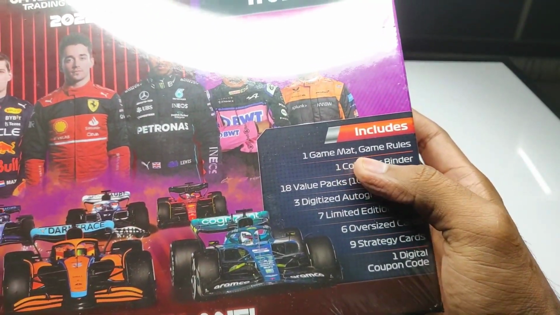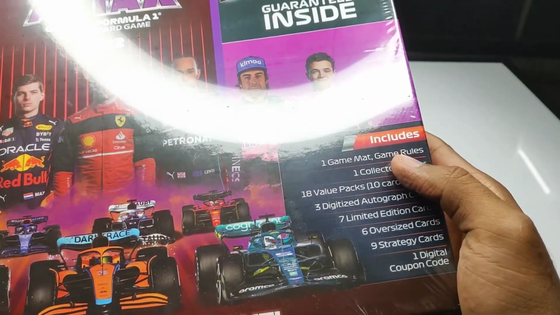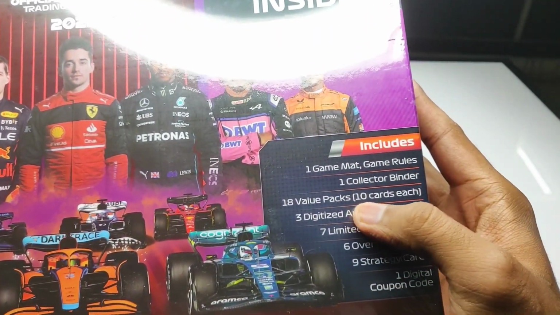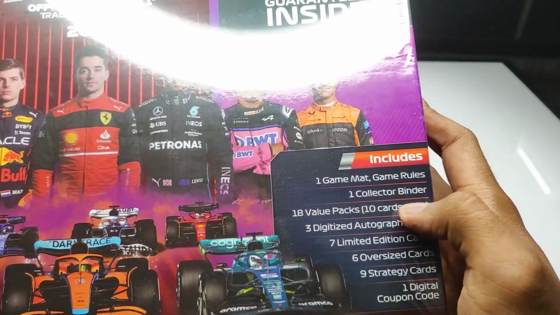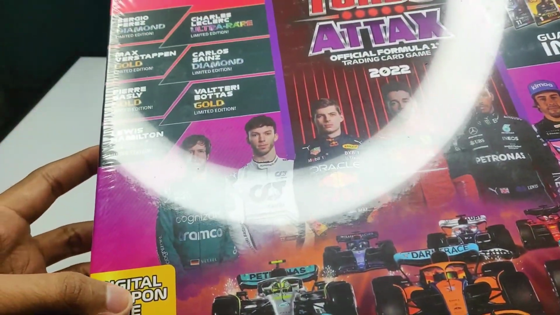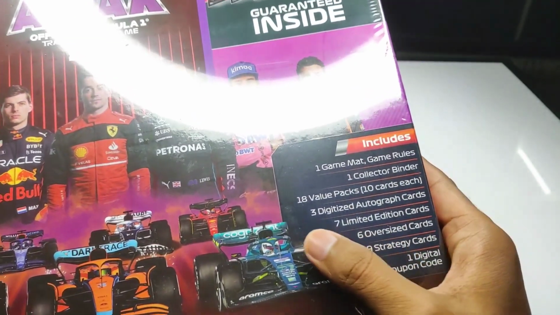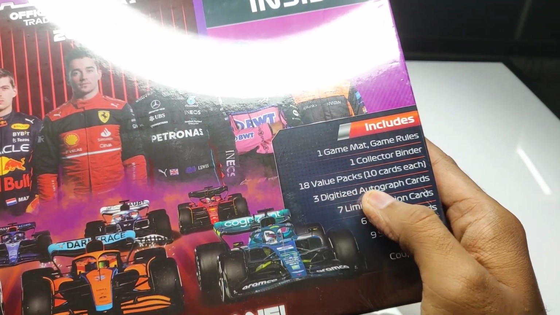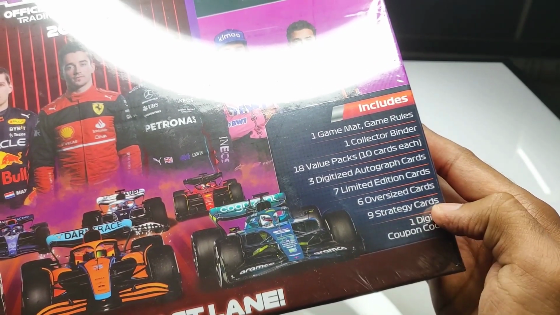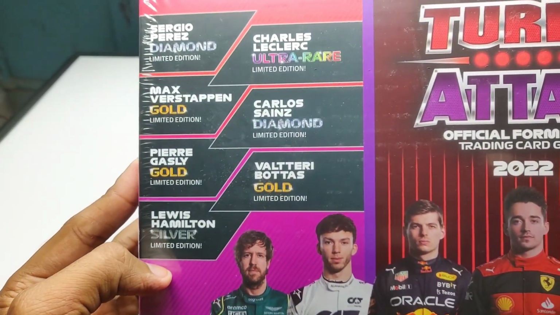So we get one game mat and a game rules book, a collector binder, which is a must have if you are collecting these cards, not playing them. Total 18 value packs which contain 10 cards, so total of 180 cards there. And this has, I think, where is it, yes, 205 cards total. So out of those, 180 are in these packs. Then we have 3 digitized autograph cards, 7 limited edition cards, 6 oversized cards, and 9 strategy cards, and a digital coupon code.